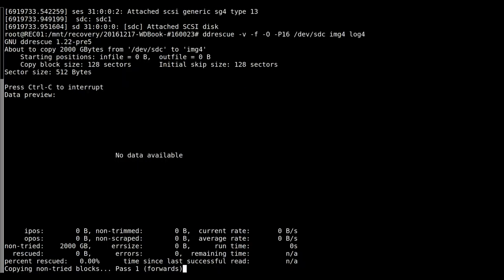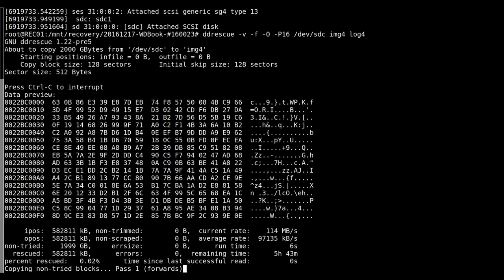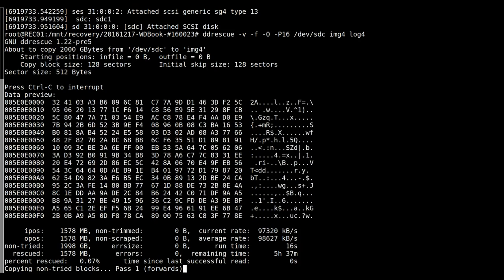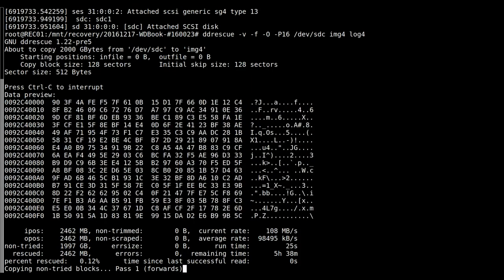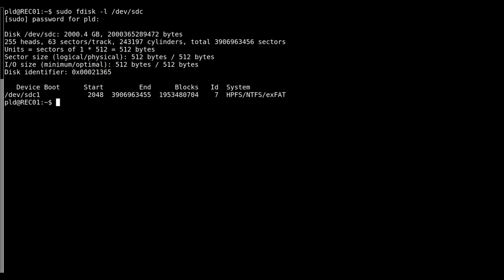SDC. Here we go. Let's see if we get any meaningful data or if this is just going to be more gibberish. It's looking a bit gibberish-like at the moment still. Actually, what I can do is just see if I can read the partition or not. Well, that's much better than before. Before it wasn't giving me the partition.